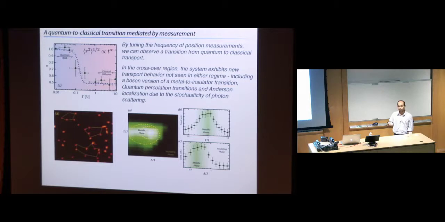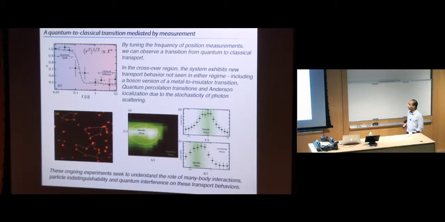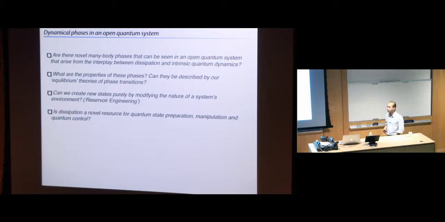And what we were actually seeing are phases that do not exist in the Bose-Hubbard model, but we are seeing this on account of the fact that we are now introducing measurement, or weak measurement, into this. And so these are ongoing experiments, including a demonstration of Anderson localization, where the disorder here is not classical disorder, it's actually photon shot noise. And that is predicted to have strange critical properties that is currently an open question. And these are ongoing experiments as well. But along the way, what was a very neat toy experiment on the quantum Zeno effect just became a bunch of questions. And let's try to clarify those questions moving forward.